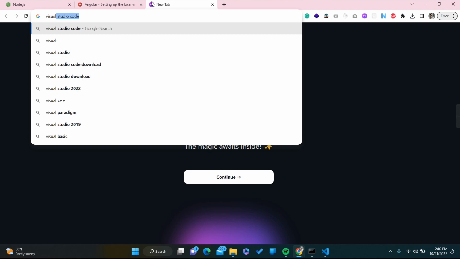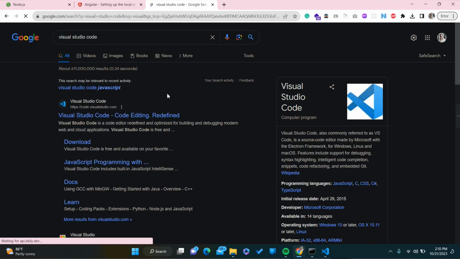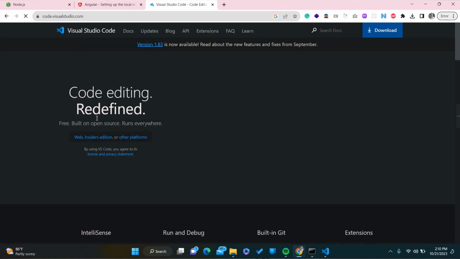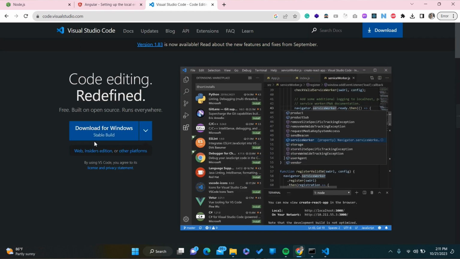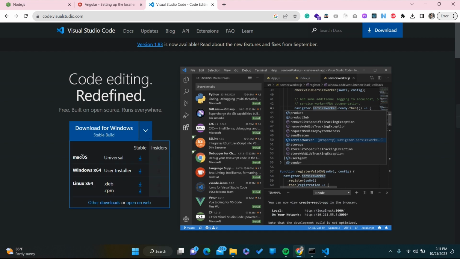If you have not yet installed Visual Studio Code, search on Google for Visual Studio Code, and then you can see the first result, the Visual Studio Code editing tool. You can click download for Windows. If you want to install for macOS, you can select it from the drop down and download it, right?